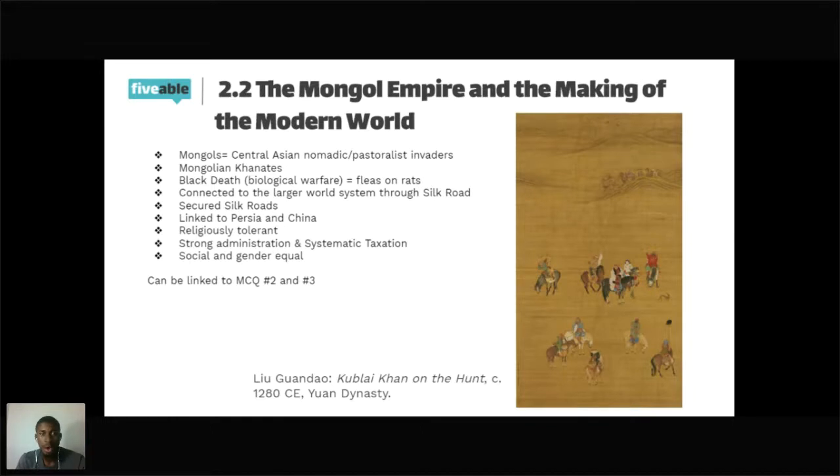Next, the Mongols connected the world to a larger area through the Silk Roads, and this was very helpful for them because it gave them a name in other empires or other places of the world where people were not known about the Mongols and their curiosity, or, I don't know how you would describe it. They were very brute force and strong like that. So that's how I would say it.